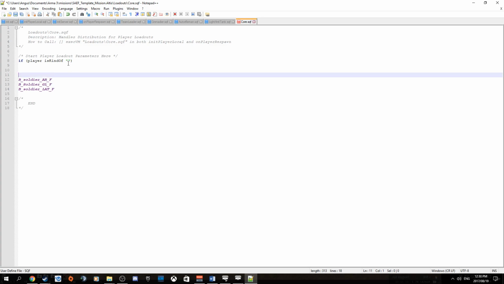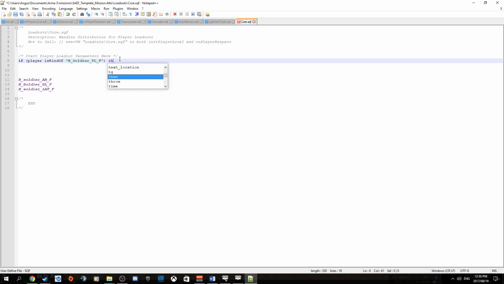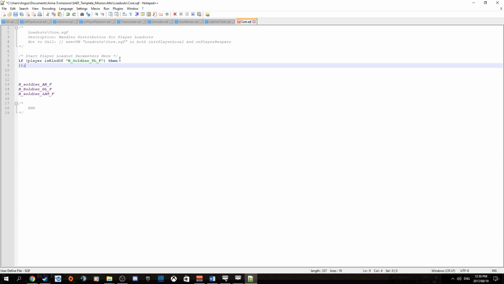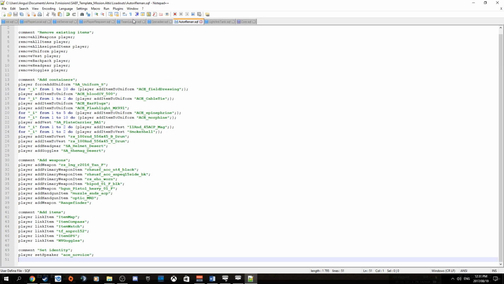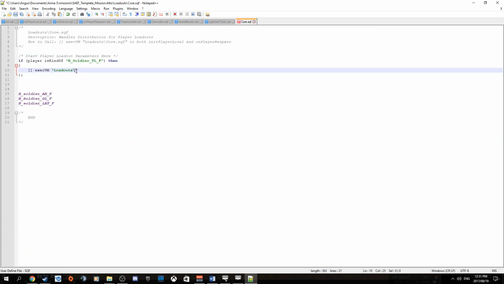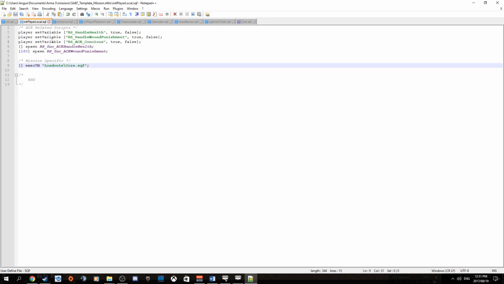So if player is kind of team leader, then we open up our squiggly brackets. We want the player to exec, or execute, a script. So exec VM loadouts, that's the folder that our loadouts are in. Then there's a subfolder, and see along the top line here in Notepad++ we've got teamleader.sqf, grenadier, auto rifleman, whatever. These are our loadouts. So we want him to execute the teamleader.sqf loadout. Bam. Cool.